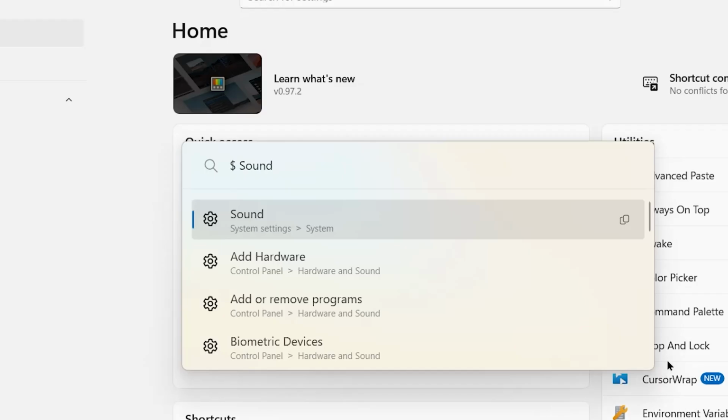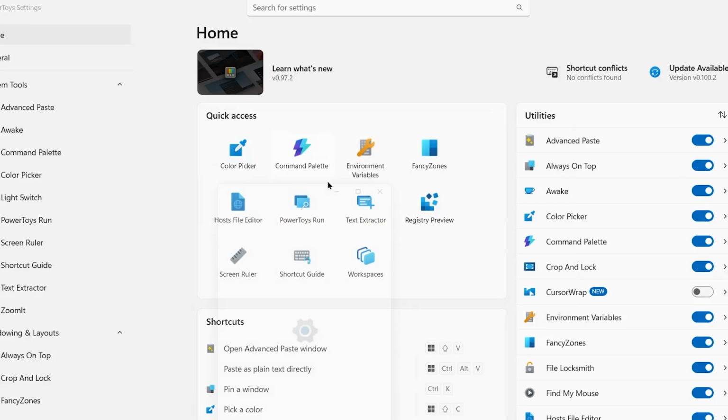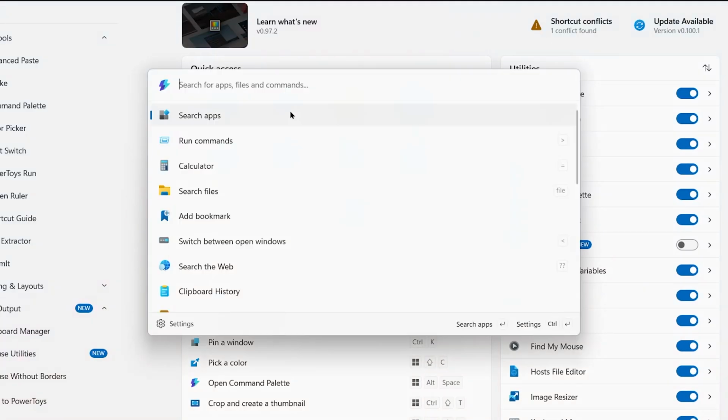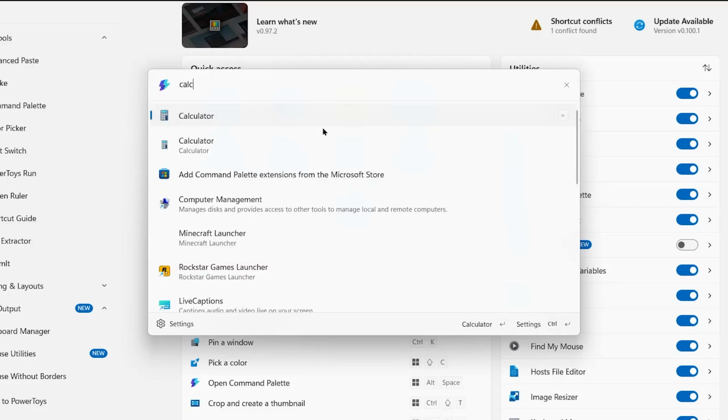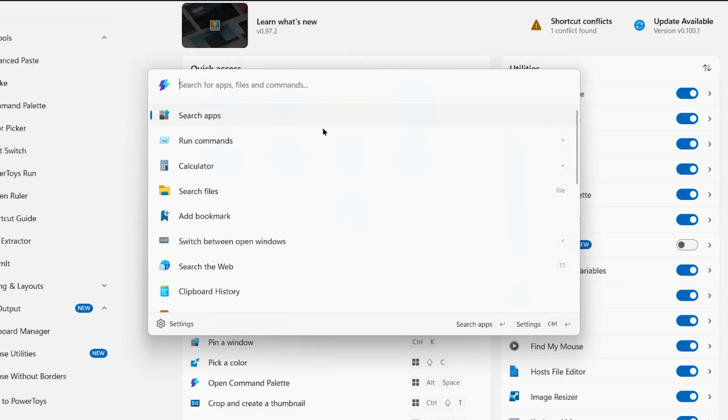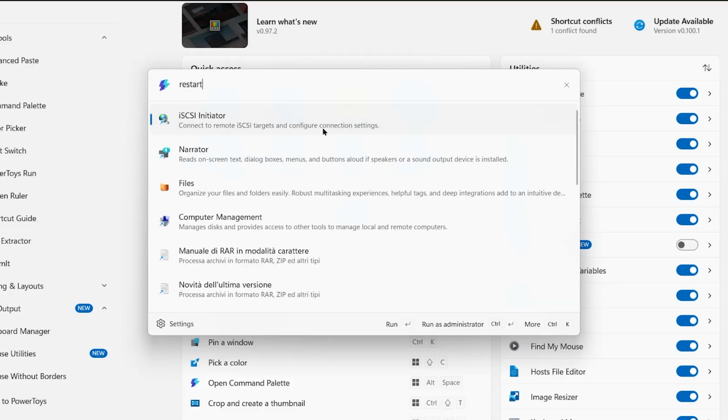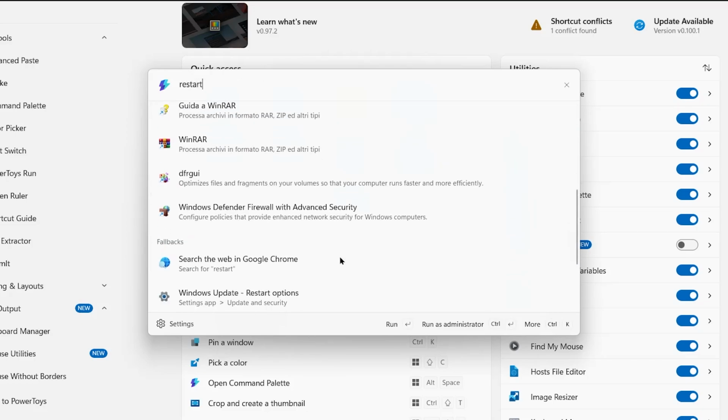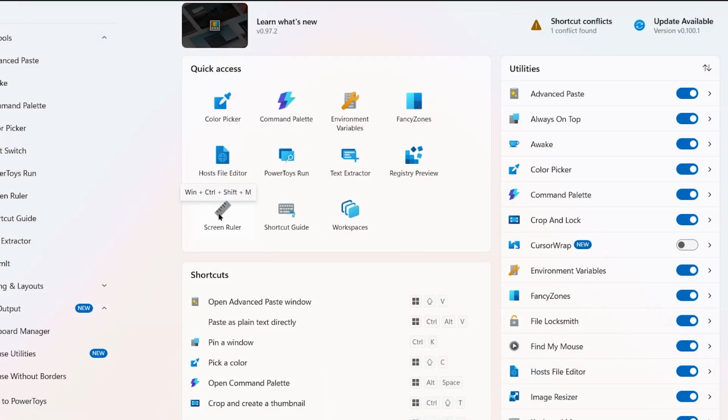Now if you didn't find PowerToys Run very interesting, then I recommend you try Command Palette, as it is basically an upgraded version of PowerToys Run, as you can do all of the same tasks that PowerToys Run can do, but you can also do other things such as writing action words. For example, you can restart your computer just by typing restart. Probably do the same with settings as well.